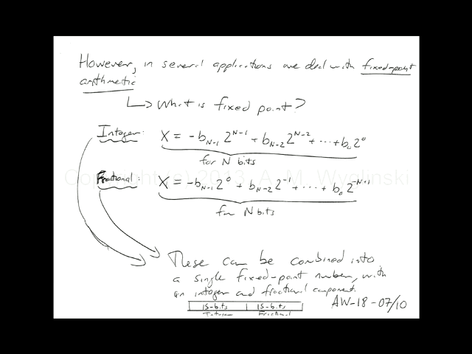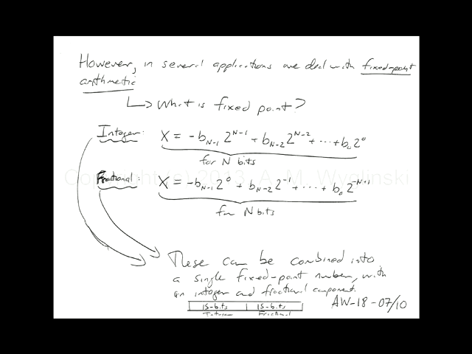So in fixed point arithmetic, essentially, you have an integer representation. So let's say you can represent a number by b_(n-1), and its location is at b to the n minus 1, and you have all these going down to b to the 0. So each bit represents this value, this value, this value. And then there's also a fractional component, for n bits. So sometimes you can say, I have 15 bits for the integer part and 15 bits for the rational, the decimal part.